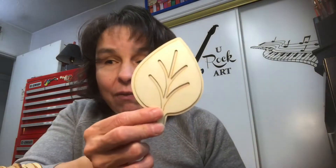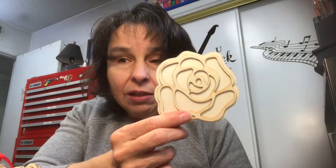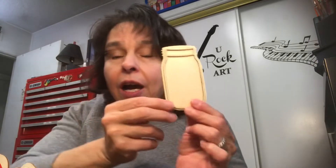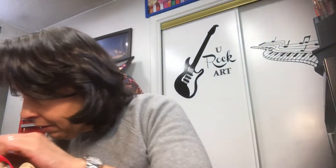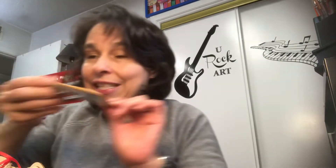The other thing she found in a large grab bag were wood pieces. She found several leaves — about six of those. A bunch of these little trailers, about six of those. About six of these roses. A lot of these little mason jars that are kind of a 3D thing. A lot of these chalkboard mason jars — about ten of those. A bunch of these little flowers. About a dozen of these tags — you can get them at Walmart for like 98 cents. A bunch of these little houses.